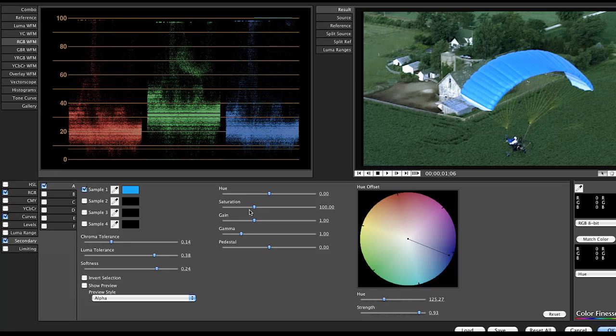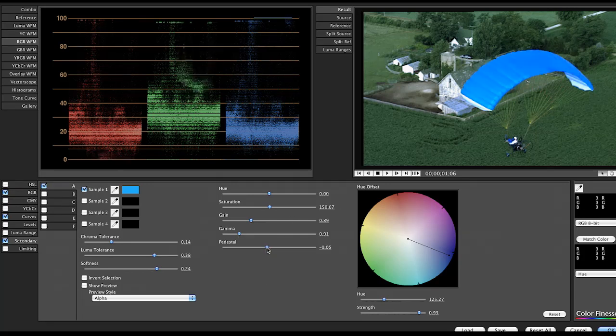The other things we can do is kind of mess with the saturation if we wanted to. We don't want to go too saturated that it's illegal. We can bring the gain, kind of play with that to figure out what looks good. Just kind of dial that in. The gamma will probably even have more effect because that color is in the gamma range. Just kind of bring that down a little bit, and it really starts to make that pop.